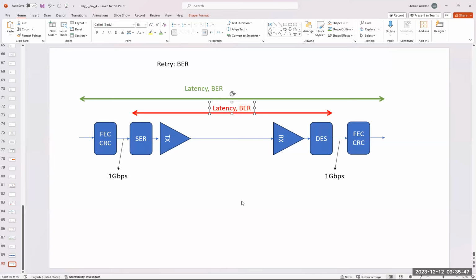And then if we do have FEC or CRC on top of it, how much latency are we going to get after this forward error correction or CRC, how much is the new latency, and how much improvement are we going to get over bit error rate, or what is the targeted bit error rate for that. And then on top of this, we have a retry, where the latency, I believe, is hard to define because you have to repeat and repeat until you get the data that you want. But at least we can have some numbers with the representation of the bit error rate. So the targeted bit error rate with the retry is like that.